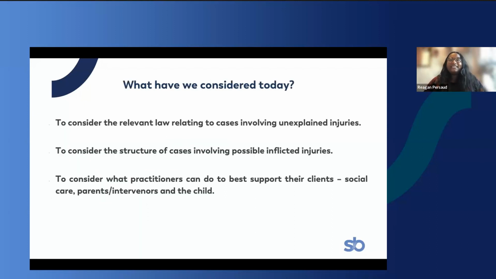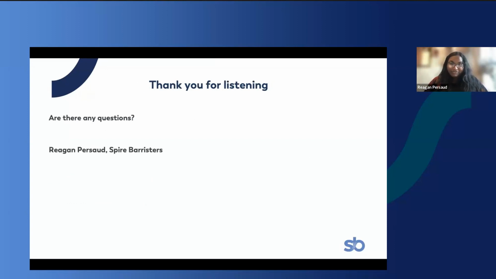Let's look at what we've considered today then. We've considered the relevant law, so we had a good recap on the law. We looked at the structure of these cases involving inflicted injuries, when they come to court, when they should come to court, and what you should do when they're in court to challenge the evidence and to gather the evidence. And we looked at how best you can support your clients, in particular with the recent case law and what it says there. I hope that has been helpful to you.